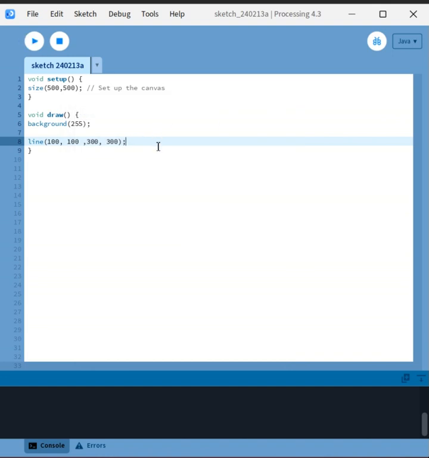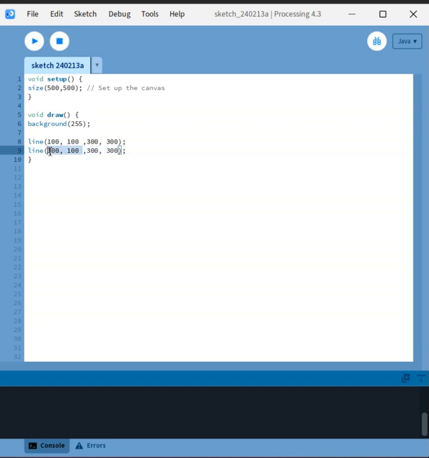Now let's try adding another line beside this one. For that, I'll go to draw function and copy the line function and paste it below. Let's just change its x and y coordinates.